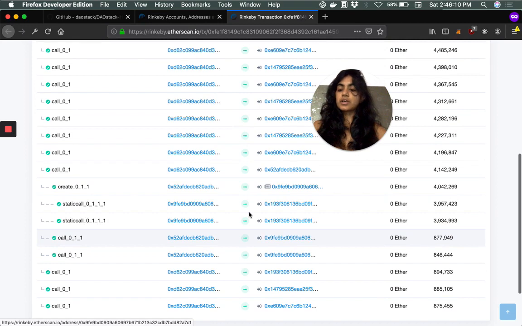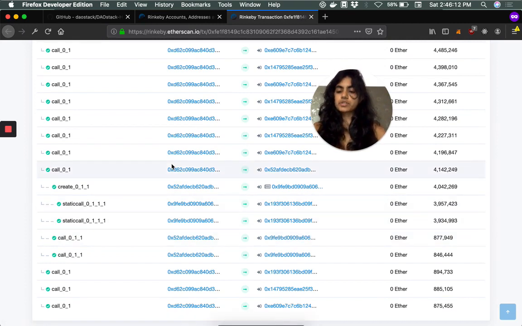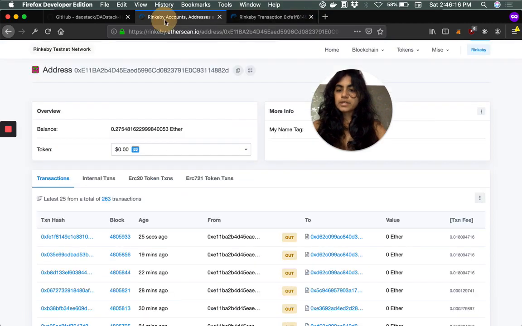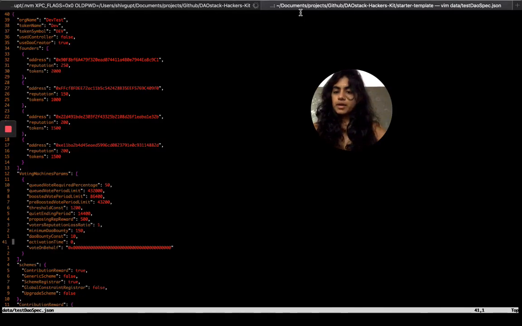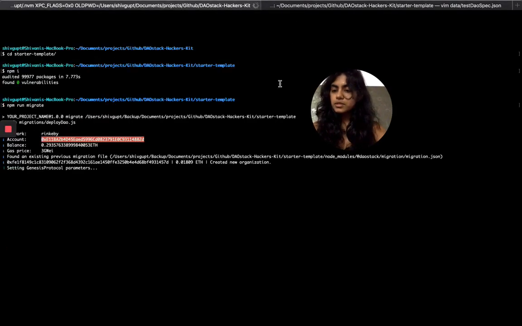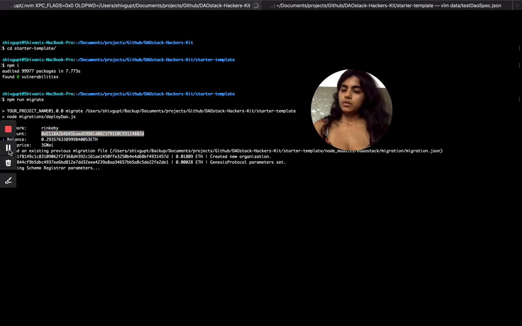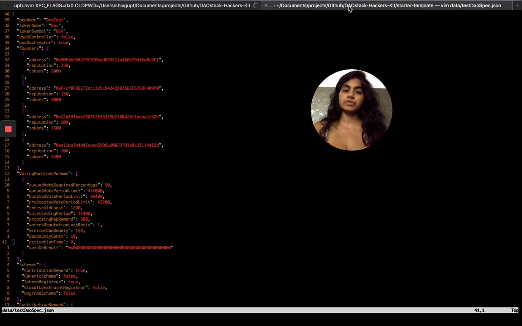So going back to this, alright. So it registered the Genesis protocol params, and now it's going to register the scheme registrar parameters.